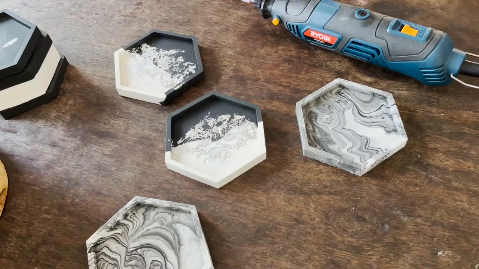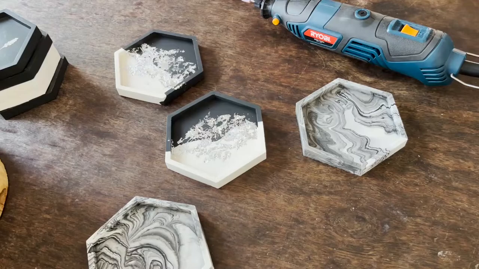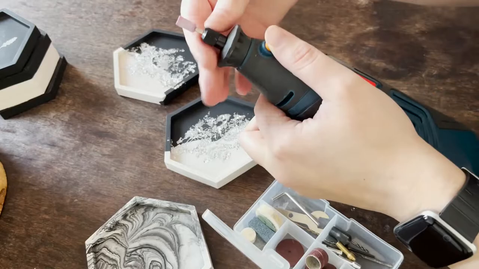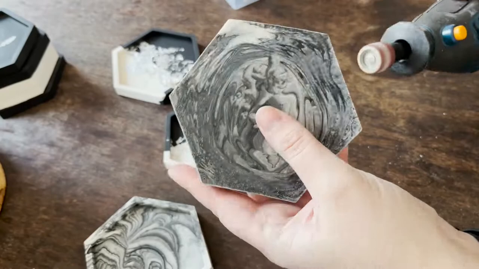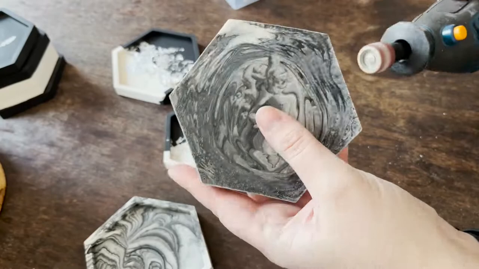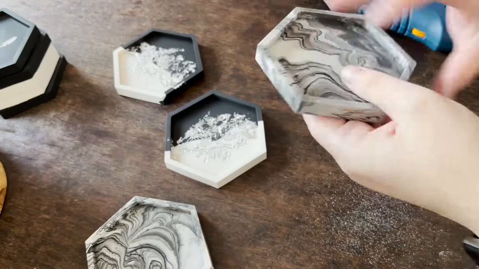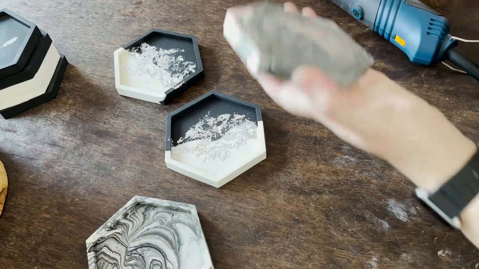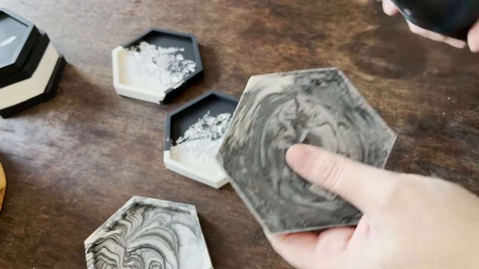So I swapped out that bit for a sanding one that I have and that worked a lot better. I'm just going to sand the edges. You don't have to have a power tool for this. You can even use a nail file if you just want to sand the edges. A nail file will also work perfectly fine. You don't always have to sand jesmonite. I don't like sanding so I try to avoid it where I can, but you can definitely sand jesmonite if you want to. Preferably you start from a lower grit and then you'd go to a higher grit sandpaper. But for these coasters I didn't think it was necessary. I just wanted to sand down the edges so that it's not too sharp.